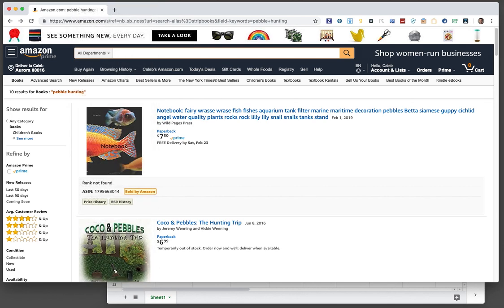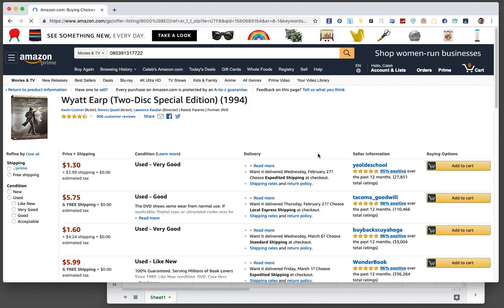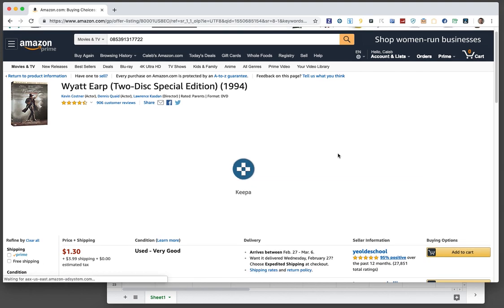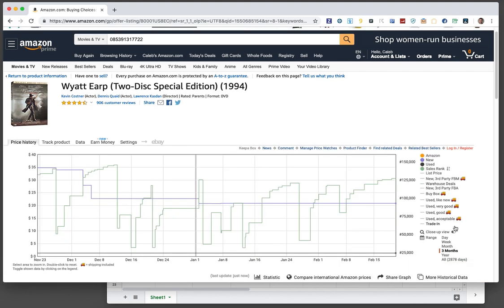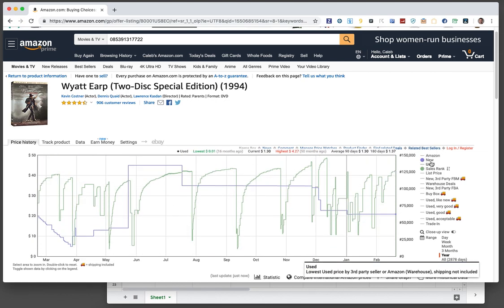So what we can do is I'm just going to scan random DVDs in and see what pops up. So here we go. Here's the DVD. Here's Blu-ray. They should be the same category as far as that goes, but let's go look at the DVD and we'll see what Keepa brings up. So this is a good indicator. Let's kill the other prices. We just want to look at rank.